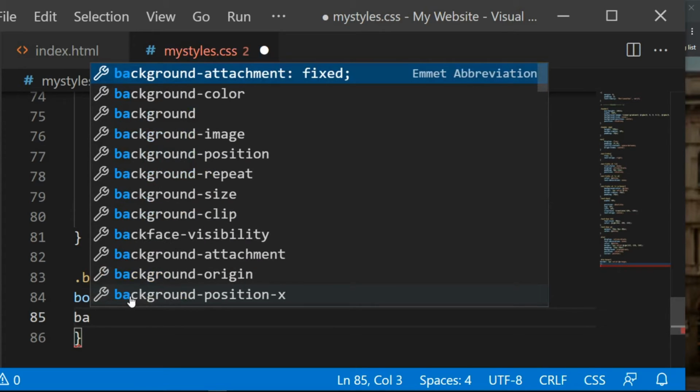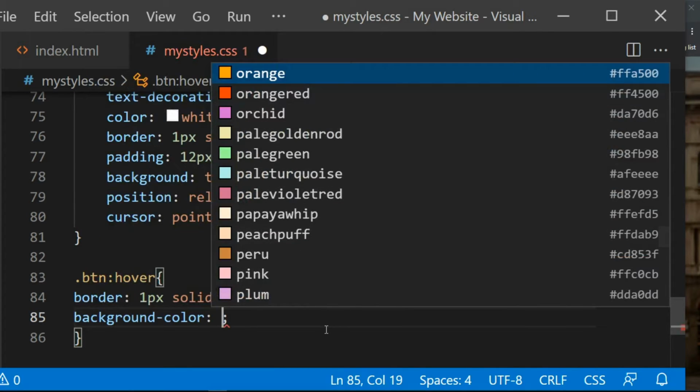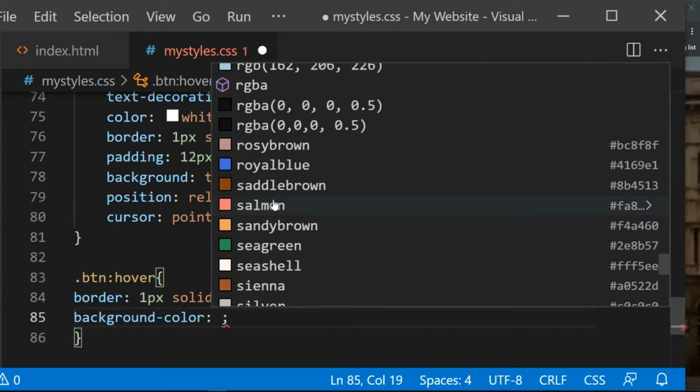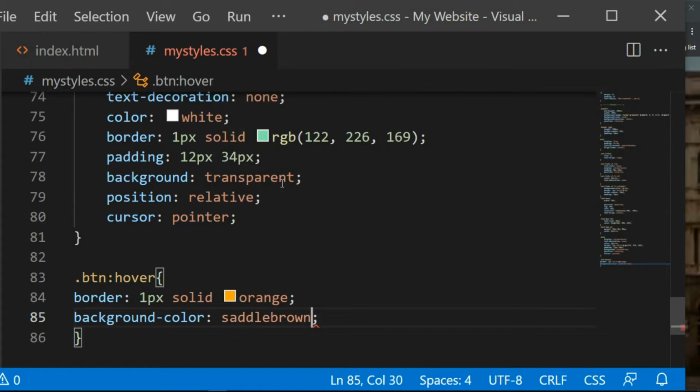So the background color is going to be which color will match with the text. Remember the text is white, so we need a darker color. So let me say just a shadow brown.